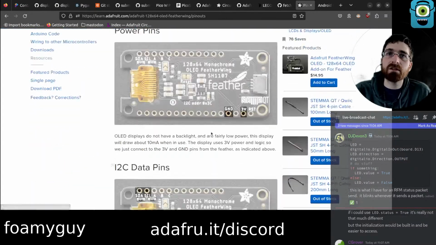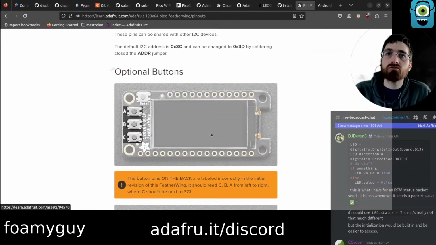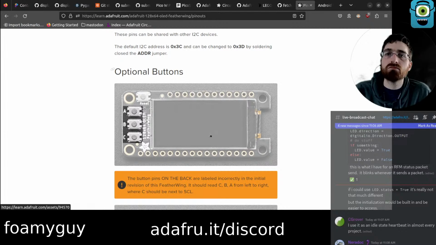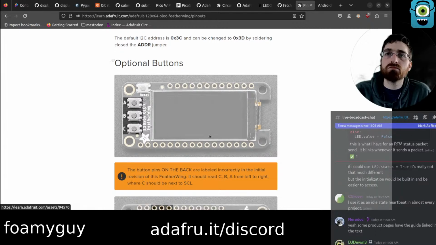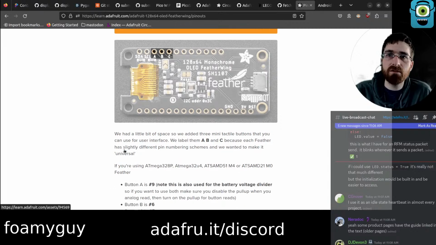What are we actually connected to here? Yeah, okay. They're just broken out to pins. You could probably change them or something, right? Or, I guess not really.